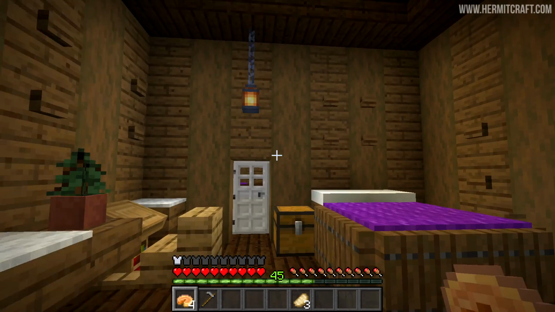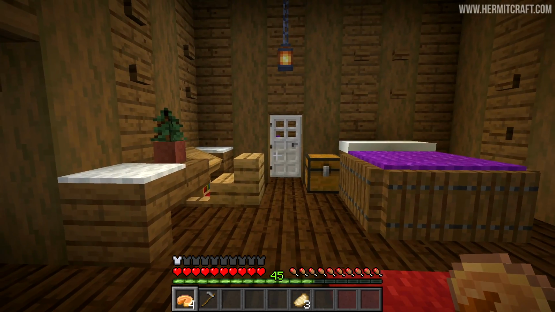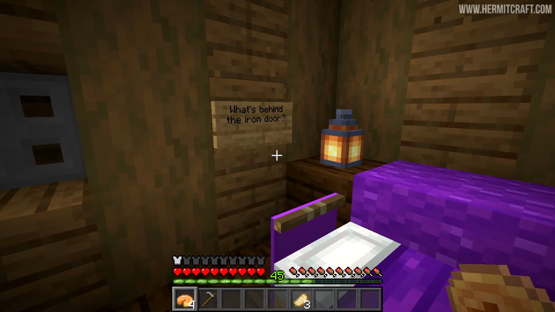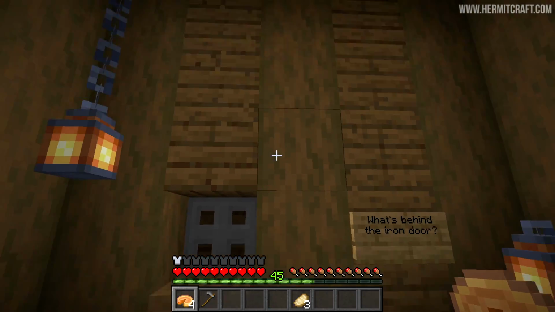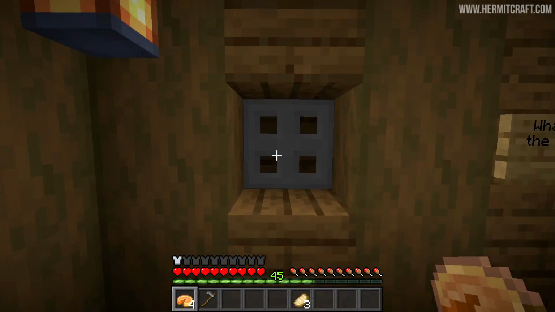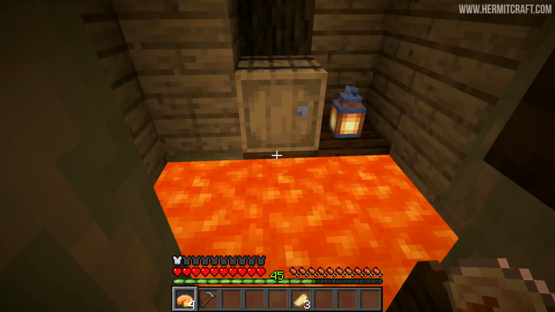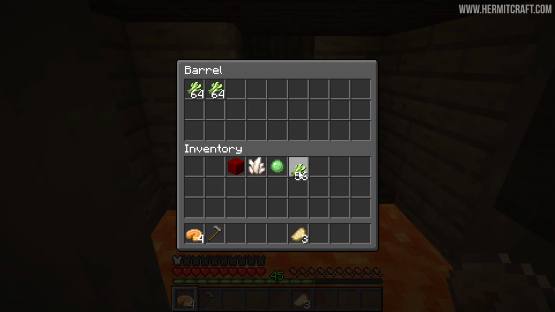This place is massive, and I just kind of went through a one-way door without really thinking about it. So this place is kind of like a maze as well. What's behind the iron door? You know, a barrel. But how do I unlock it? Oh, what did I say? It could be a trap.